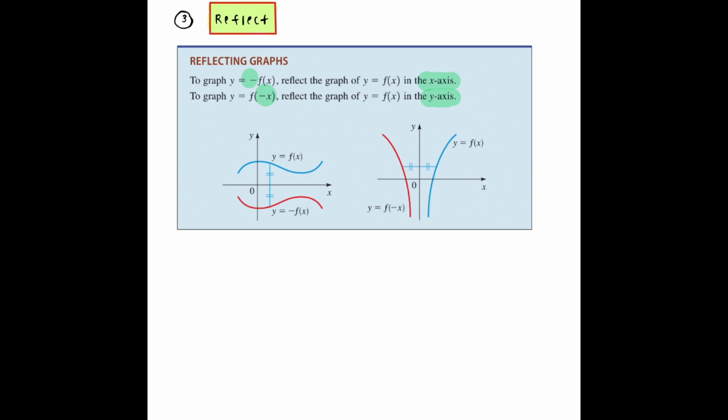Okay. Example, this is your original graph. If you have minus f(x), your graph will reflect about the x-axis. So imagine that the x-axis is your mirror. If you have a minus inside the function, this is the original graph. Your graph will reflect about the y-axis. So this is your mirror right now.